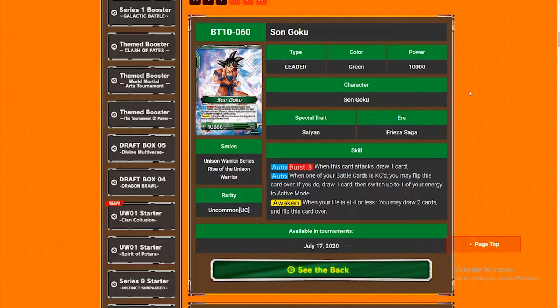I am yours truly, Papa Ping Pong, here to bring you our look at all the green cards shown in the Unison Warriors series. So this is going to include the booster box and the starter deck. We're going to try to make it a little quicker than last time. Last time was about 30 minutes, and I'm trying to shoot for about 15 to 20. So bear with me. Let's hop right into the green cards.